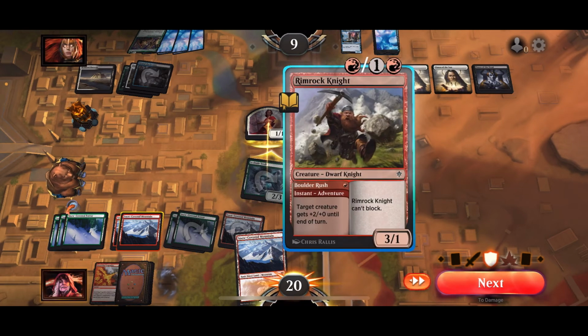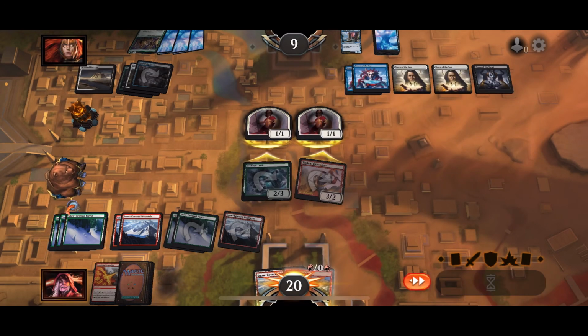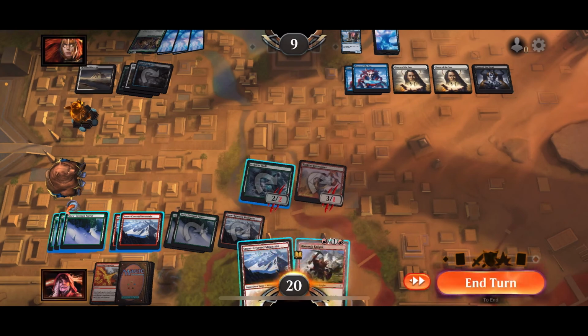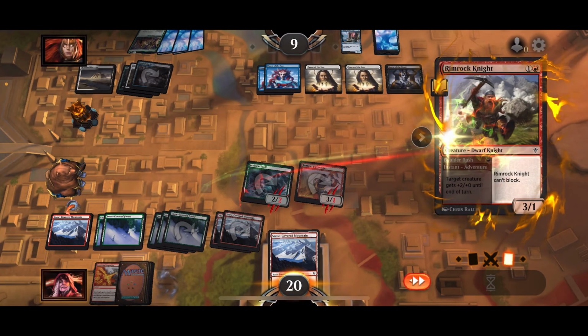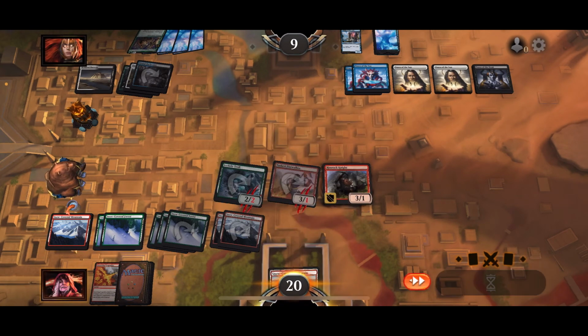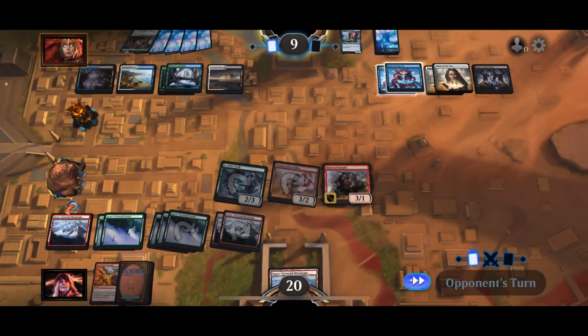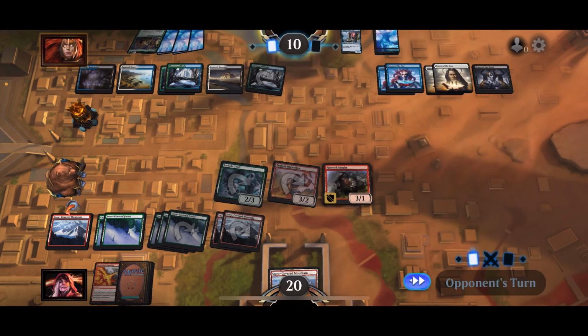There's no reason for me to play the adventure here. I can just play it after combat, so. Okay. Up. And we'll do this. I'm just gonna let him wonder about what that card is. No need to let him know that we have no cards in hand. I mean, he probably doesn't know, but maybe not. Every land played so far has been a tap land.